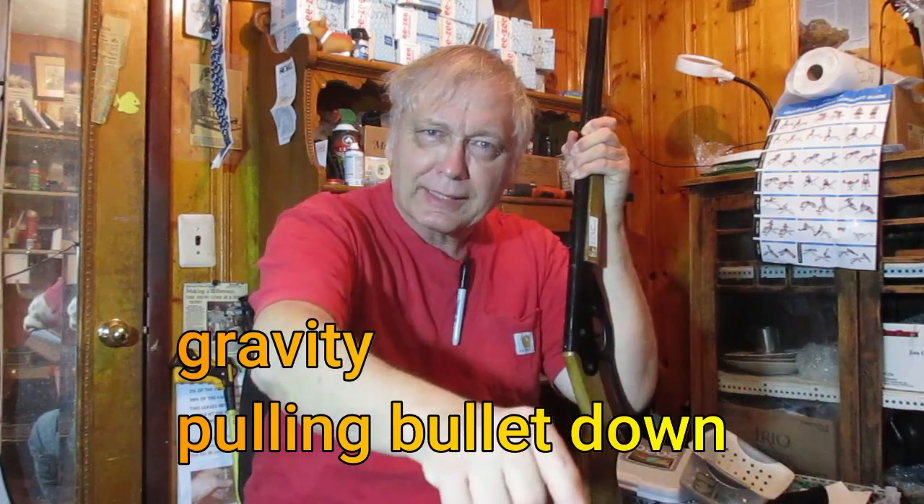But I got good with it. What I would do — when you shoot at around 300 feet per second, a lot closer to 250 probably — you could actually see the BB tracking out. You'd see it tracking out and you'd see gravity working on it, pulling it down.